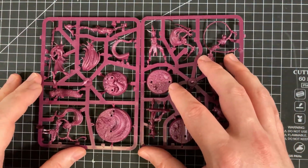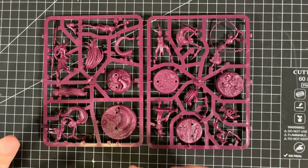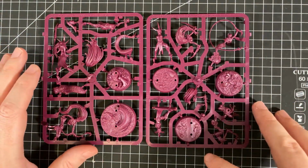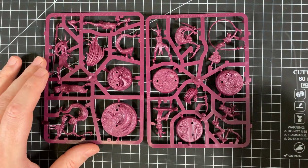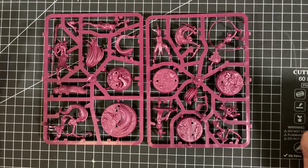As usual, the models are integrated into the bases. It's a stylistic choice that Games Workshop have gone with. I'm not particularly against it. I think it's a good thing. I love how they are integrating models into the base. Yes, you do have the downside that the models are now fixed. You can't really do multi-part with that, because how can you build a multi-part kit on a set bit of basing? But that's fine. With this one, with the three bases on this side, you could use them as just standard bases for other models, which is awesome.